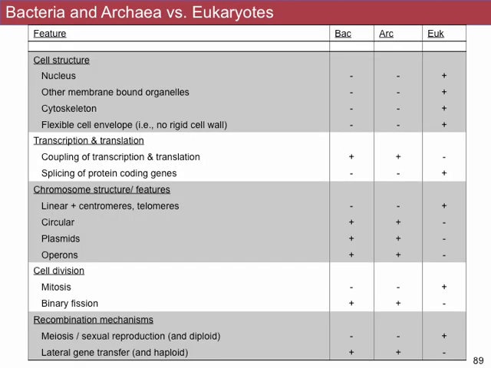So here's another table with some of these features of bacteria and archaea versus eukaryotes. For this table, I've shown bacteria and archaea being identical in everything. They are actually different in some features, but overall they have many outward similarities with each other, which is why people group them together for a long time.